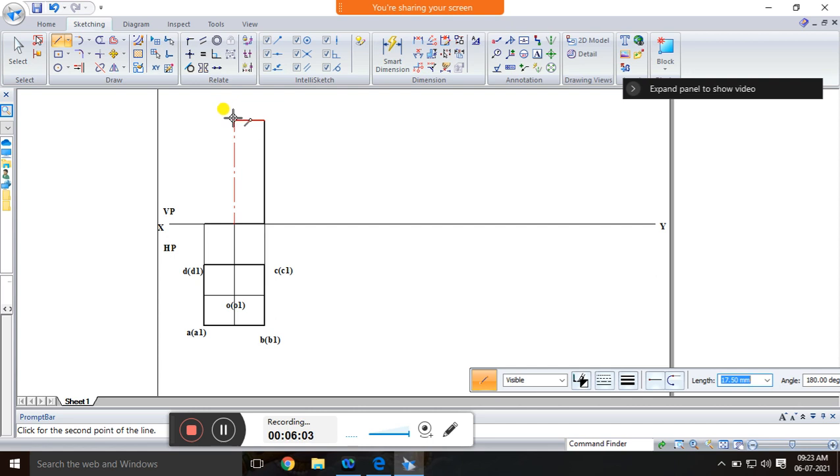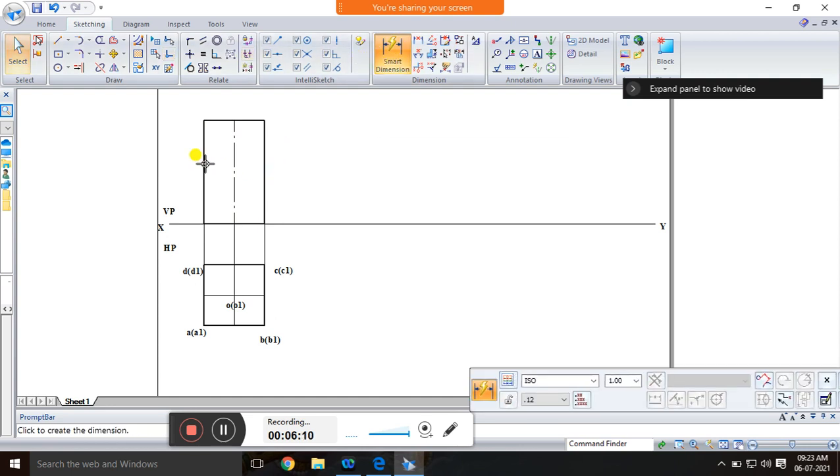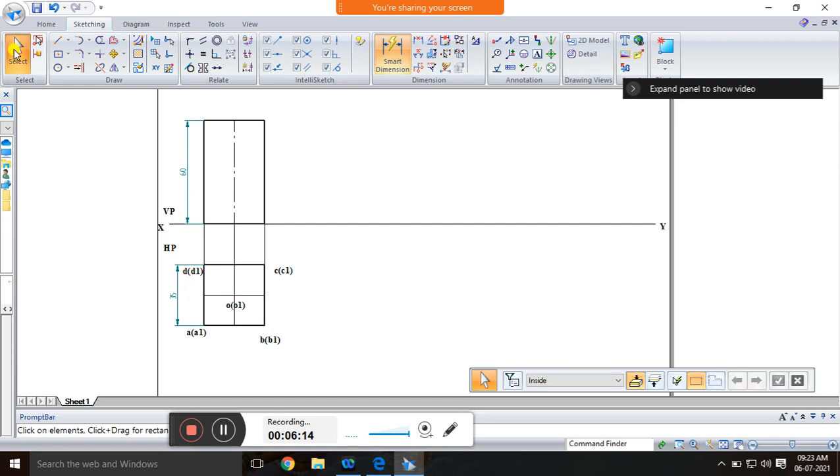Next, you have to join the points with the help of your scale and pencil. Join them, and this should be 60 and this should be 35. Okay, and after this you have to name the points. If you see from the front, A and A1 are visible, B and B1 are visible, but C and C1 are not visible, D and D1 are not visible. At the same time, O and O1 are also not visible.